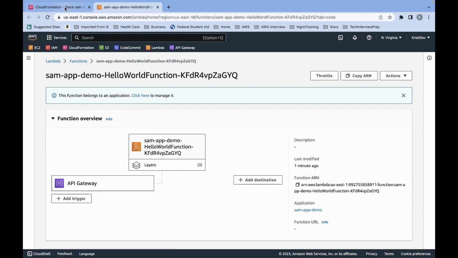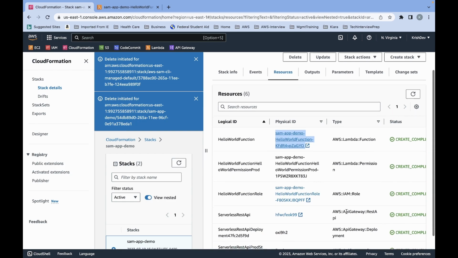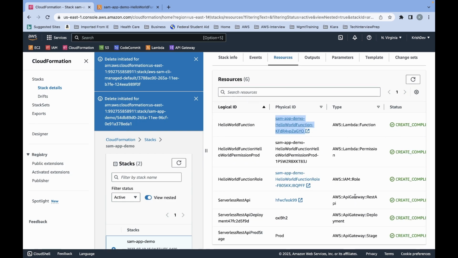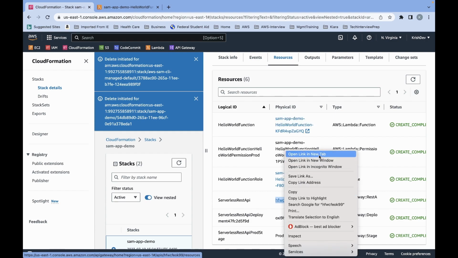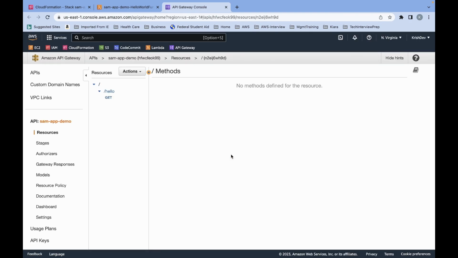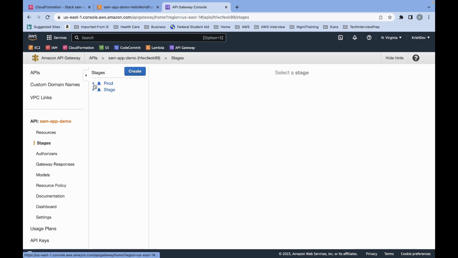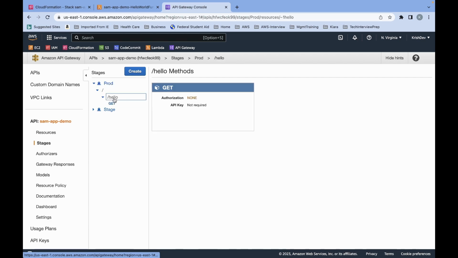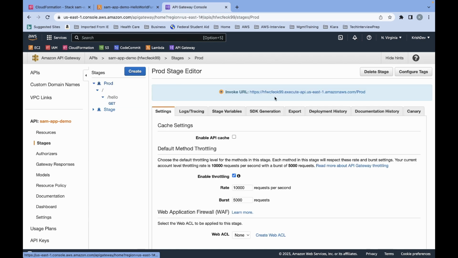Similarly, we can check the API gateway. Here's a REST API. I click on this link, physical ID, open in a new tab. You can click on stages and choose prod, hello, and get this link.